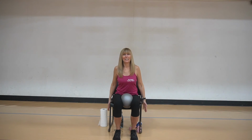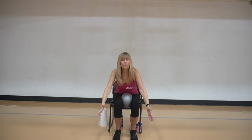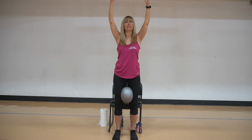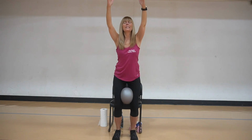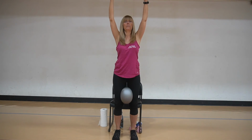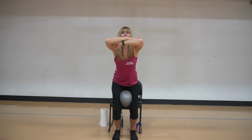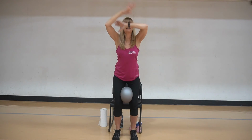That's it. Keep going. Lift. The goal of this exercise is so that you use your body to lift yourself up out of chairs, so that you don't depend on the arms to do it. By leaning forward, gravity is working to your benefit, and you're leaning forward and pushing up. And you can change your arms. Go up and open, down, and up and open and down.